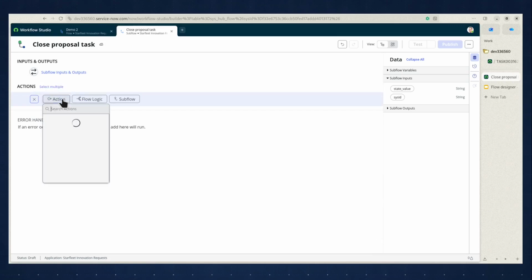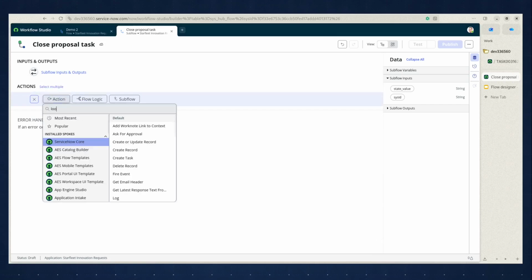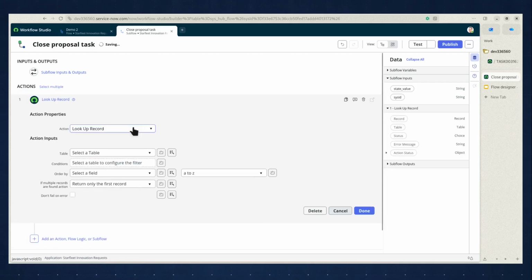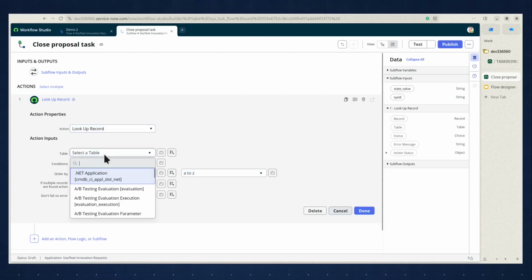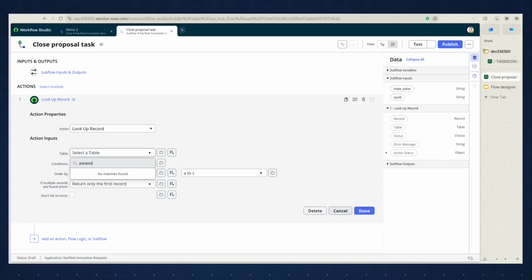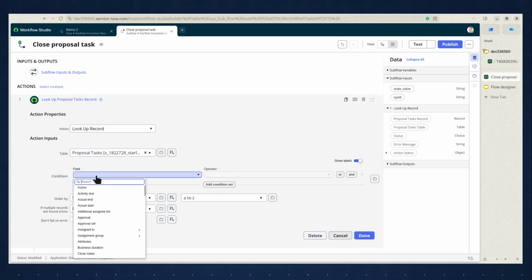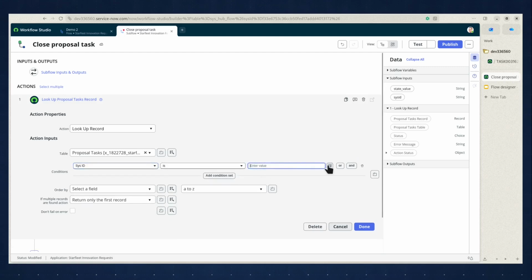Since we have received the Sys ID, we will need to look up the records. Look up record, and the table would be proposal task, and the condition that we are setting is that since we have the Sys ID, we'll say Sys ID is the value that we received from the parent as input here.